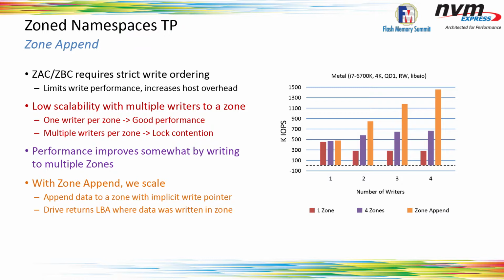The chart right now is showing the red bars, which are performance on this benchmark. We're talking about one zone in each of these bars, and as you go across the horizontal axis, we're adding number of writers. As you can see, when we go from one writer to 2 writers, we actually drop performance and it stays down because we're seeing contention. So you don't scale well in an SSD ZNS drive when you just add multiple writers.